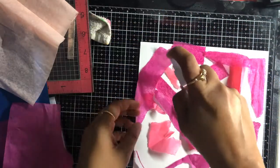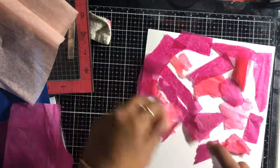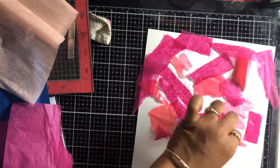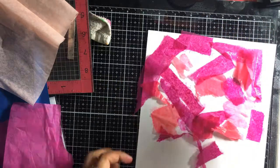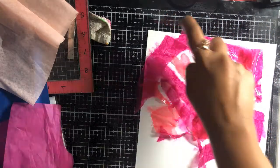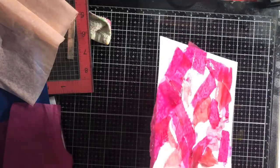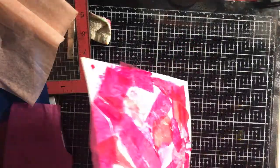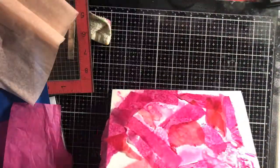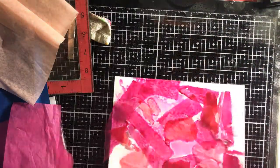So today I'm here to explain how I made this card. First, I had some bleeding tissue papers and I tore them off and put them on my Neenah Solar White, spritzing it with some water. And as soon as I spritz some water, the colors from the bleeding tissue paper start to bleed out.